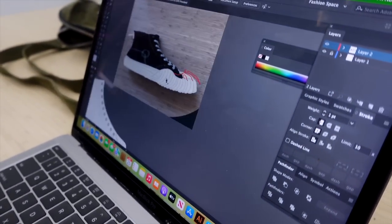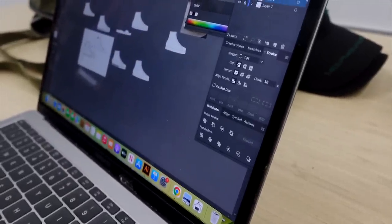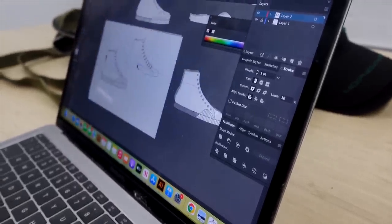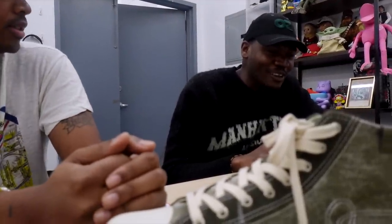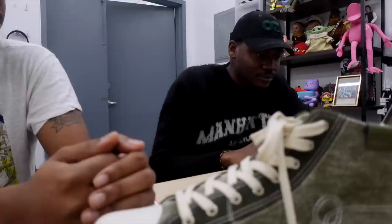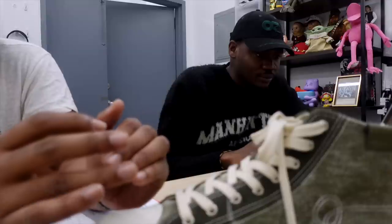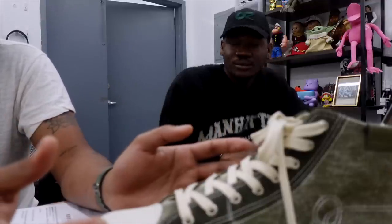So it's more of like a... These are all the iterations that we've been trying. Obviously, an exaggerated outsole. Yeah, that's what I'm saying. I don't really know how to describe this to somebody. Actually, I guess the narrative a lot for this shoe is that when the shoe is complete, it's going to be its own thing. You know what I'm saying.